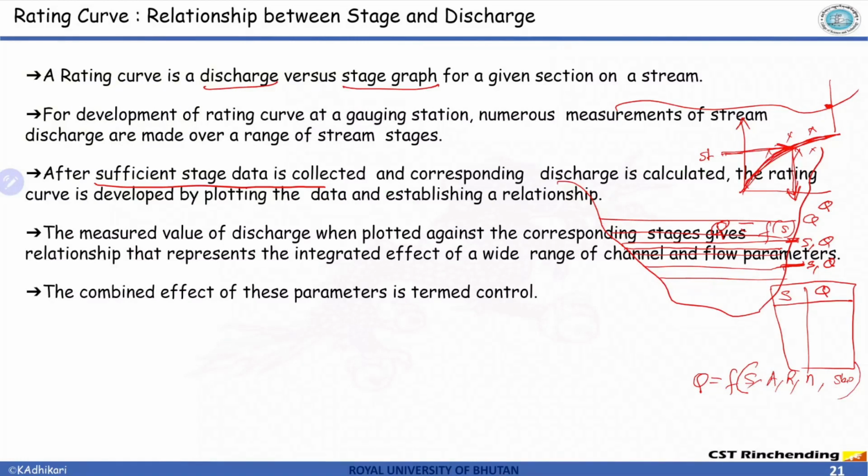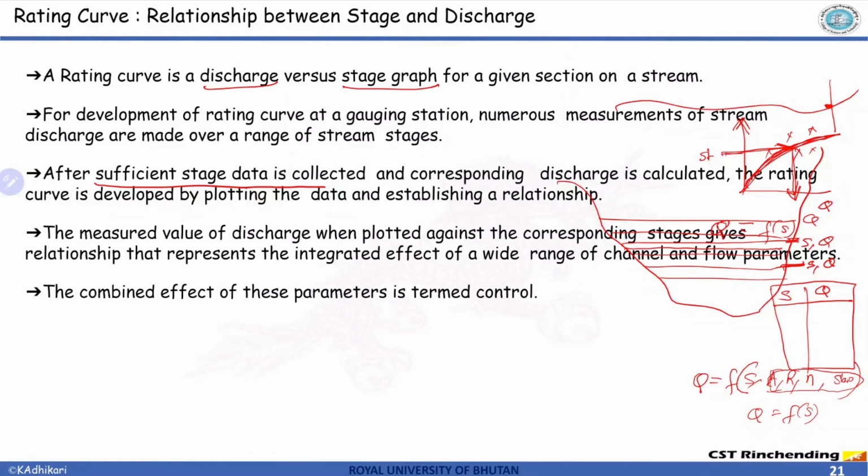So whatever rating curve we have drawn, it is summarizing all the effects in the form of one curve. It is the summation of all the effects. Although I have said discharge is a function of stage and plotted this diagram, we need to understand that all the other independent variables affecting the discharge are also somehow summarized in this curve. These factors are what we call the controls.